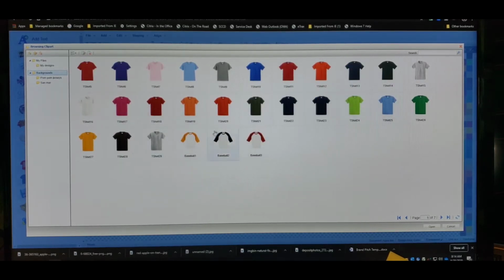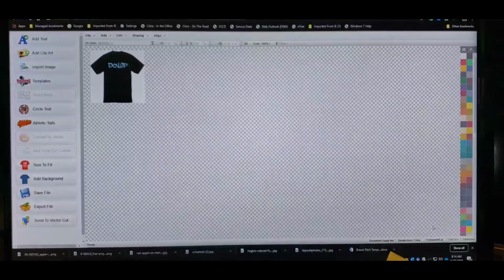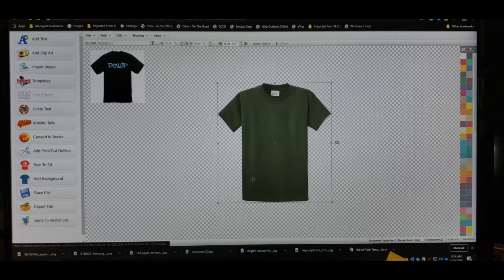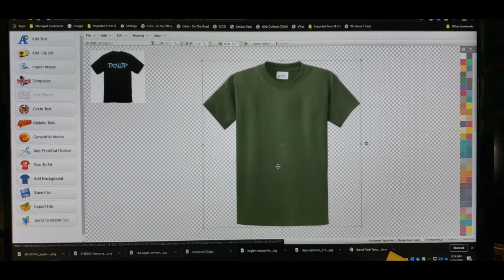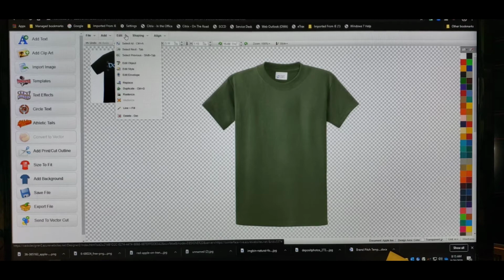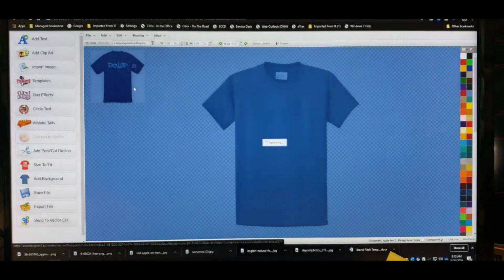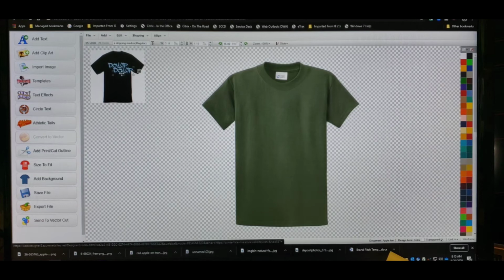So I come in here, I grab one of these t-shirts. Let's grab this one because it looks like military green, and I love military green as well. All right, so this Seaport t-shirt is imported into Cadworxlive, and now if you wanted to use that same DCYLP font, you can just grab it, select it, go up to edit, hit duplicate. It's going to duplicate it, and just drag it over to the tee.